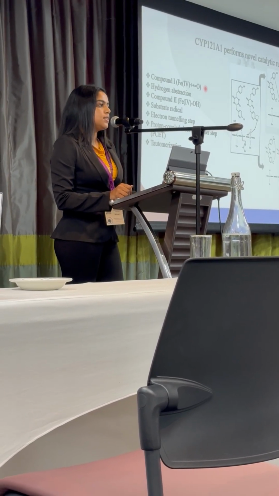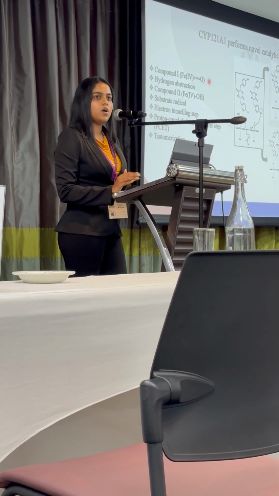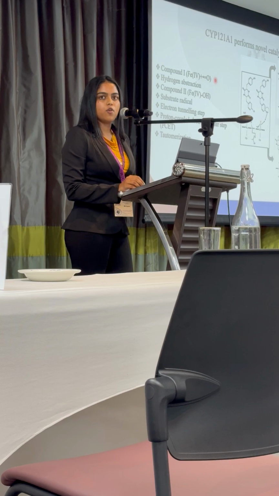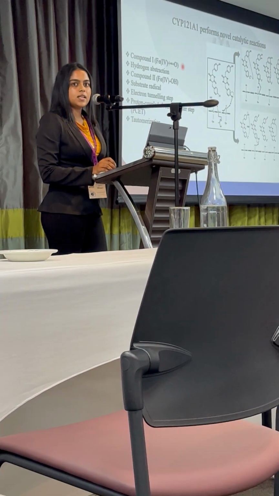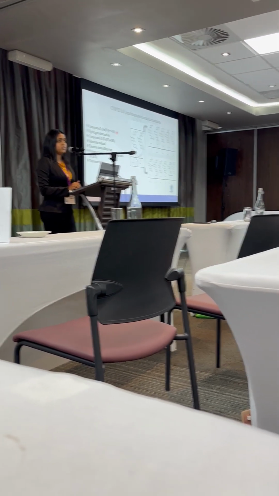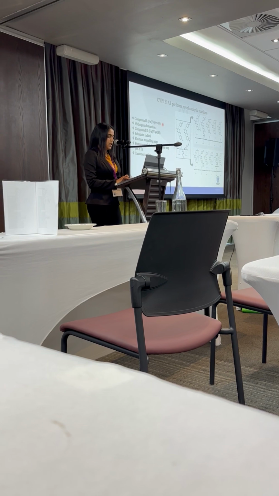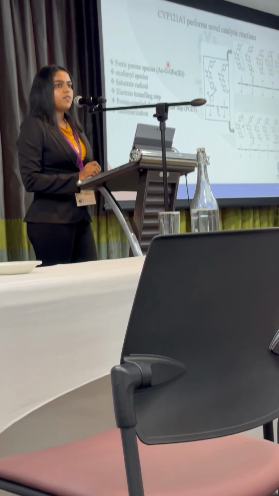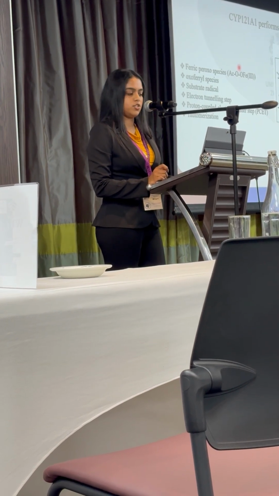go through an electron tunneling step where there will be a second hydrogen abstraction that will occur at the distal tyrosine residue, and due to the opposite charges, they will then form the carbon-carbon bond. Or it could be a proton-coupled electron transfer step where it will migrate to the proximal tyrosine residue, and a second hydrogen abstraction will then occur, and tautomerization will result in mycocyclosin. It could also form an oxyferryl species and a substrate radical, and thereafter follow the same steps, which are the electron tunneling and the proton-coupled electron transfer step.